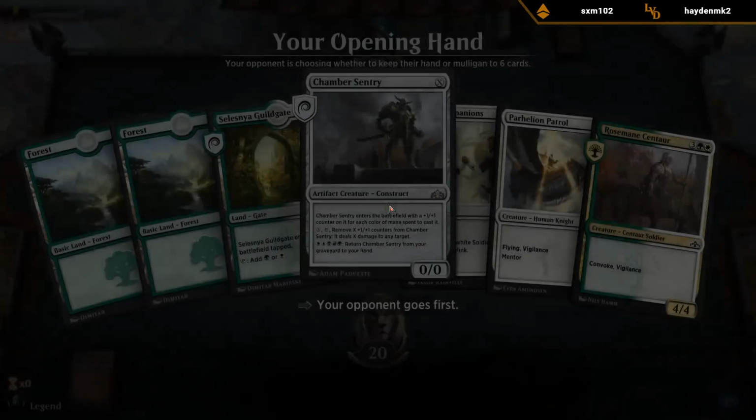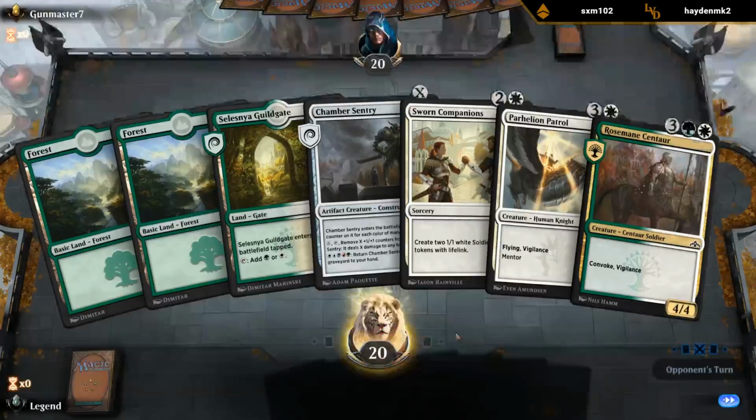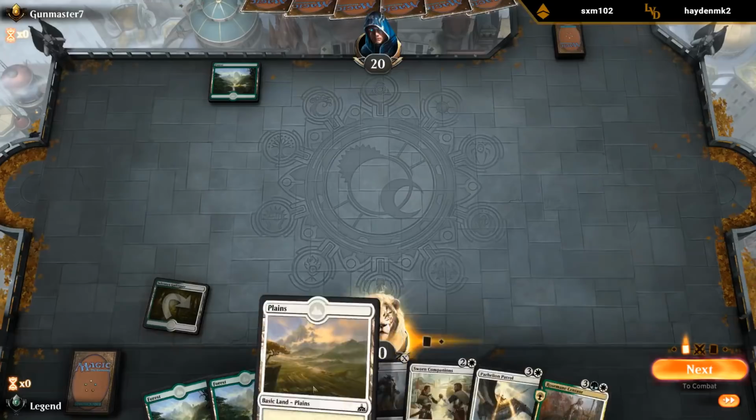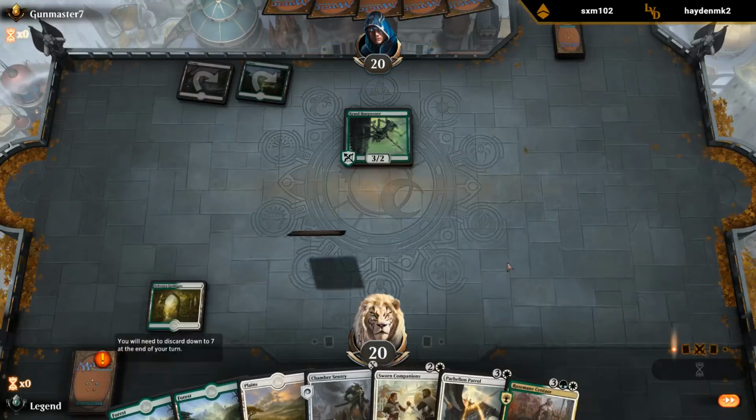All right, so what about this one? Seems fine. Turn 2 Sentry, turn 3 Companions, turn 4 Centaur, hopefully. Giving away the fact that we have Chamber Sentry in hand by holding priority. Harpooner can block Patrol at some point.